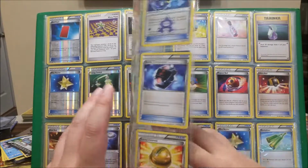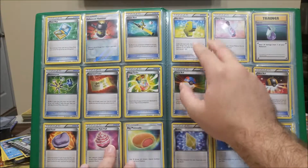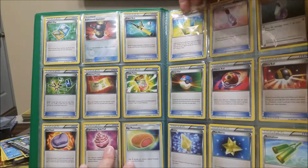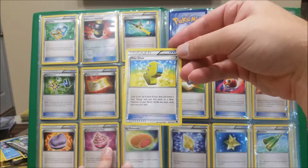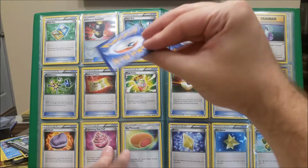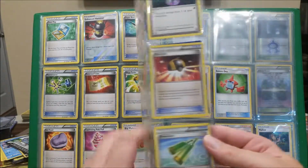Some Aqua Gear and Magma Gear. 1 Max Elixir. I noticed that they had a Primal Clash box, and there's only 1 Max Elixir, which is kind of saddening, because this card was like an $8 card. For a while, it was pretty useful. It allows you to look at the top 6, and then if you see an energy, attach it to a basic on the bench. That's getting set aside just because of how useful it is. I think that would be my 3rd one out of all of them.